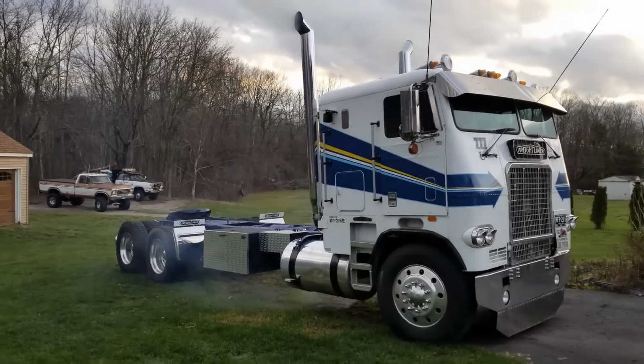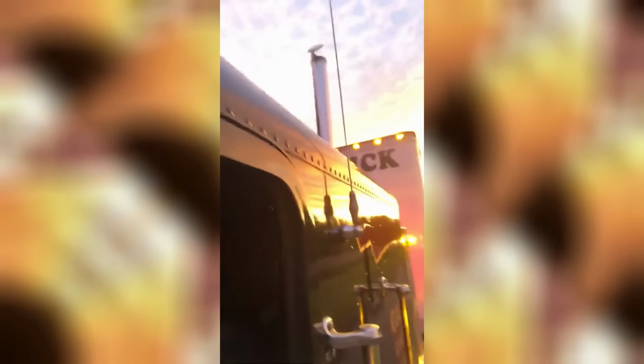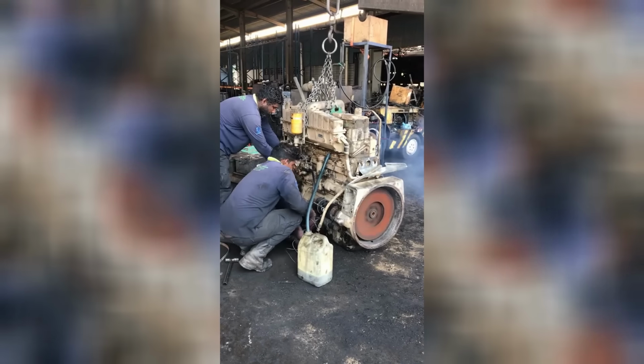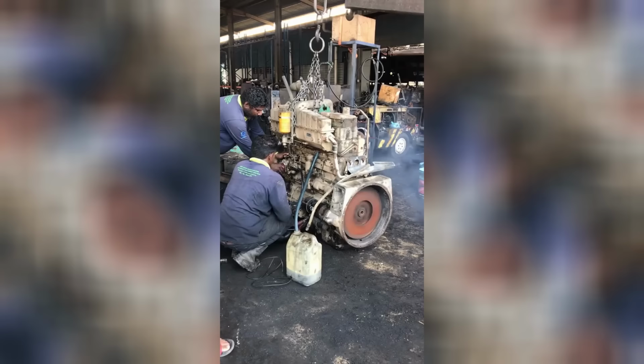Some fleet engines were rated as low as 290 horsepower, while heavy-haul versions climbed to 400 horsepower and up to 1,400 pound-foot of torque in later models, with peak torque typically arriving between 1,200 and 1,800 RPM. It seemed like everything a working truck needed: brute force, high reliability, and better efficiency.